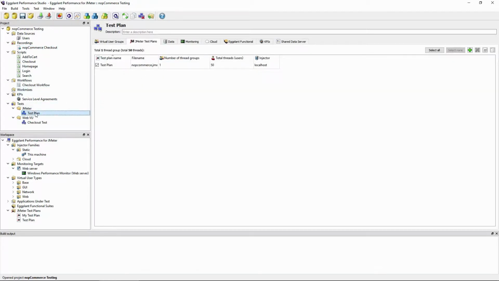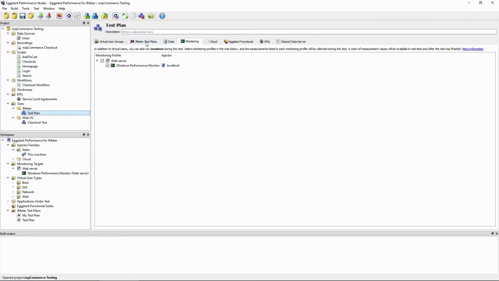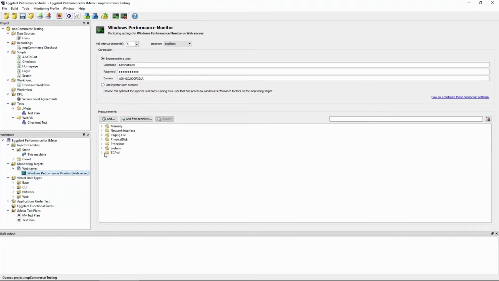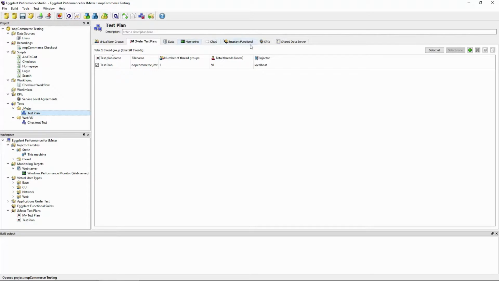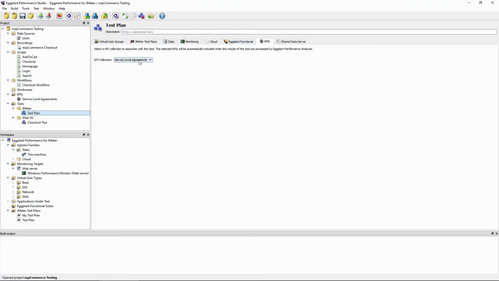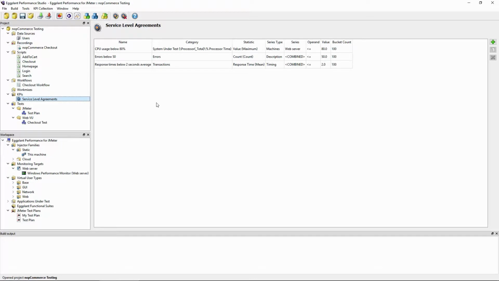I've also got this test plan here. This test, sorry, it's pretty much the same as the other test in the previous project, except that I've also included monitoring. So I had a monitoring target defined here. It's a Windows server, and so it has perfmon available on it. So I'm pulling these perfmon statistics from the machine, and they'll all be available to look at whilst I'm running the test as well. And I've also defined some KPIs, so key performance indicators.